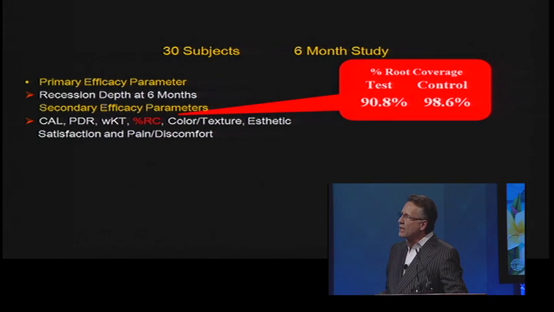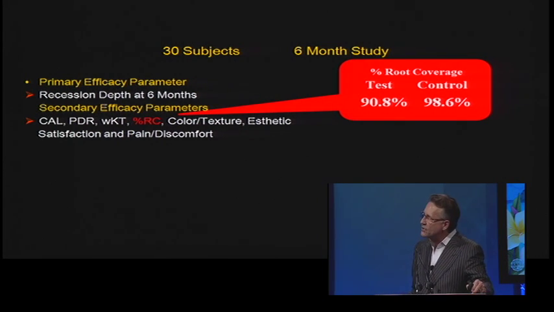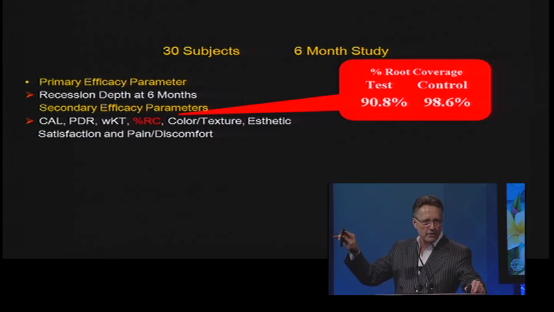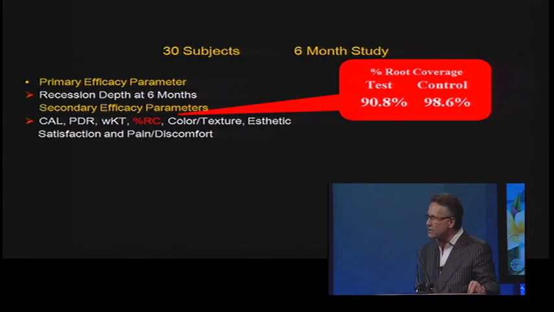The results were that we achieved 91% root coverage with our coronally advanced flap with the PDGF, and we achieved 98% root coverage with the connective tissue. Again, if you look back at systematic reviews, both of these are higher than you would expect. Most systematic reviews are going to suggest that in Miller Class 1 and 2 recession, you're going to achieve around 89% root coverage, and most systematic reviews would tell you if you're using just a coronally advanced flap, that you're going to get about 82% root coverage. So as a clinician, I always want to know what's the added value, what am I paying for? Clearly to me, there's some added value here to placing something under that coronally advanced flap.